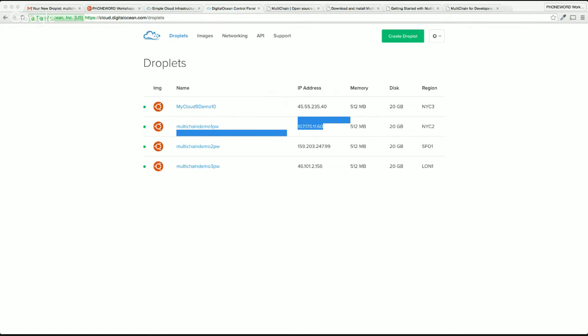And we can get some information, peer info. I'm going to do the getinfo command. multichain-cli chain1 getinfo will give us this. This is what our first node looks like, that contains the blockchain, chain1.